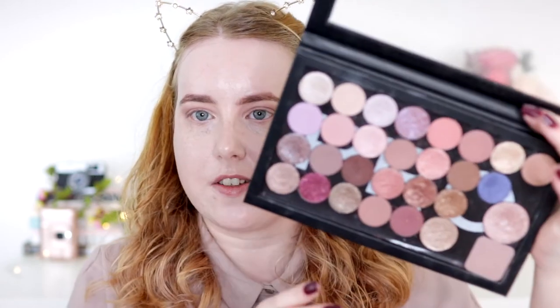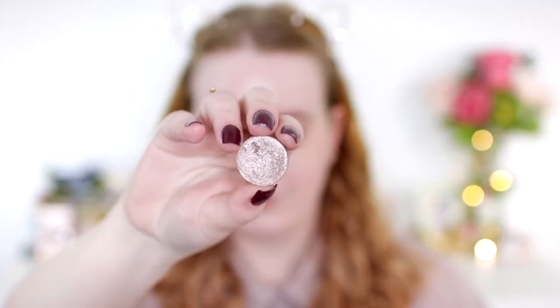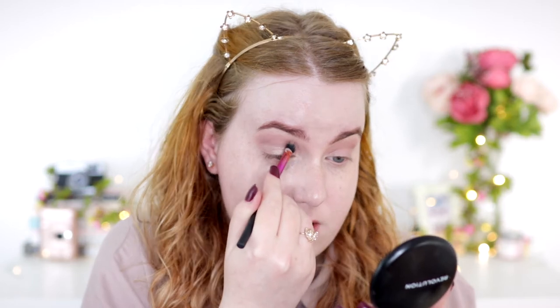If I don't have time to do a proper eyeshadow look I'll leave it here — this is a really nice way to define the eyes, emphasize the crease a bit, and add a little color without too much. But most of the time I like to add a nice shimmer on the lid. There are a lot of shimmery neutral shades in my palette that are perfect to wash over the lid. Today I'm going to use the shade Snake Eyes by Colourpop — I just take it on my finger and place it all over the lid. Wow, this shade is so beautiful! Then I get my crease brush out and just buff the edges — I'm not too precise about it, I just kind of throw it on.